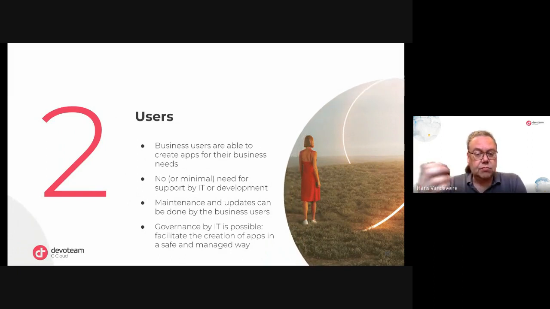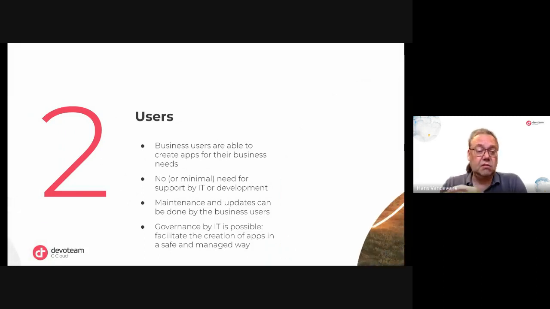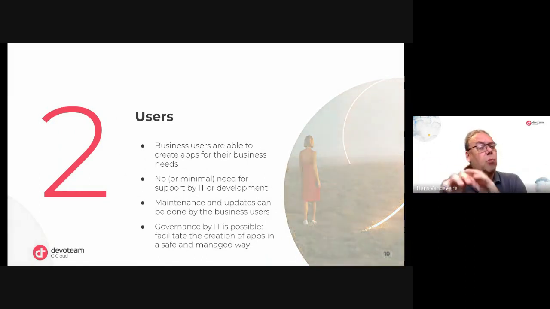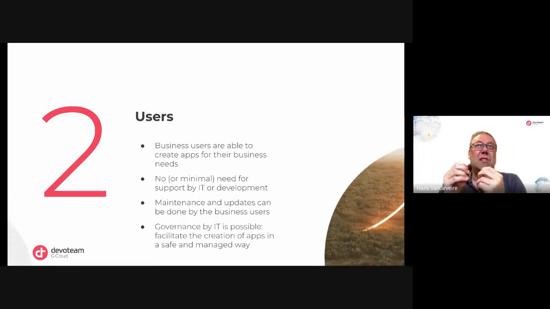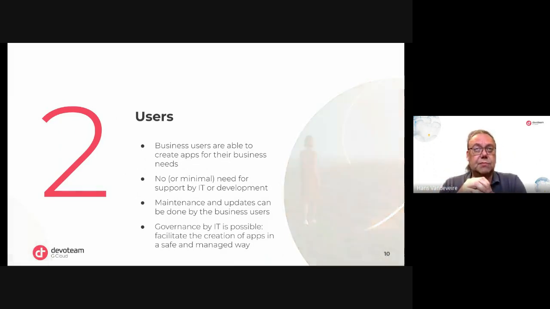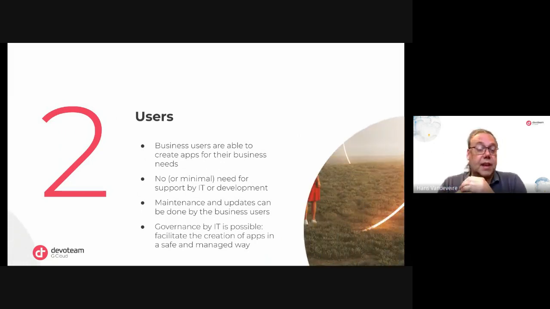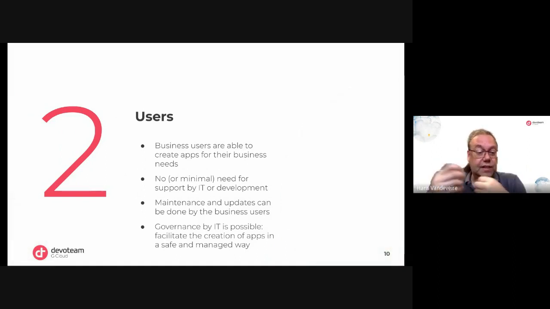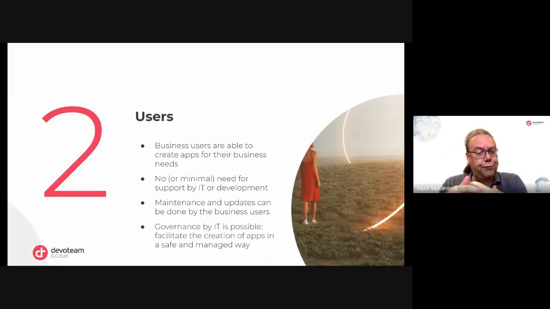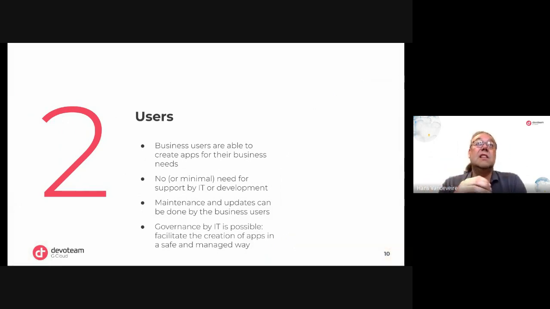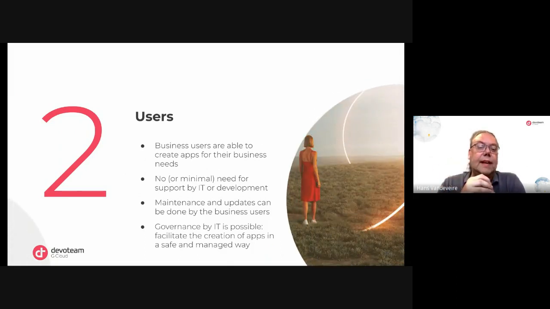It can be used by developers, right? So for developers, it will be a really easy tool to just start creating. You don't need an infrastructure or a development environment. You can do it right from within the application itself. But it's also possible to allow business users themselves to create those applications. As a process owner, as a product owner, they know their processes, they know their daily operations very well, they do it daily, so they have a very good idea of workflows, the data they use, and also the opportunities to do it in a better way. So they are actually the right persons to build even those applications.